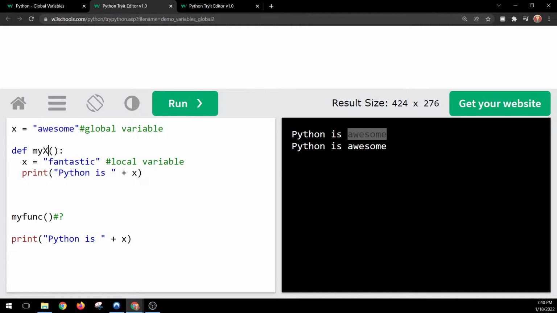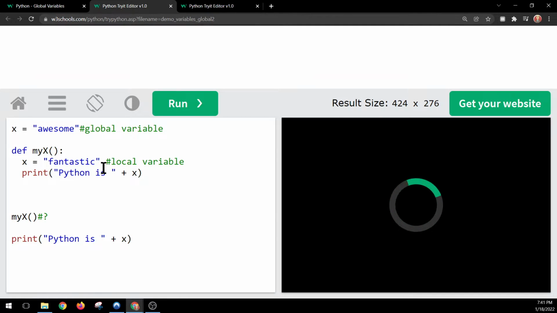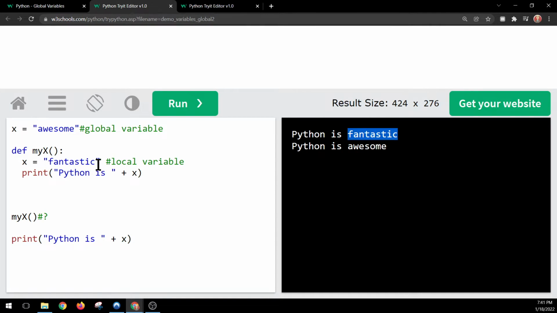Whenever we call the myx function, okay, we output the local variable x, because we've redefined it inside of the myx function. Let's run it. And we get Python is fantastic. Okay, we get the local variable x value instead of the global variable x's value.